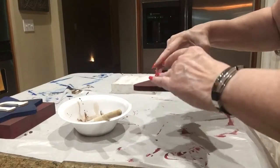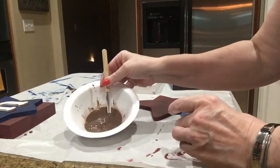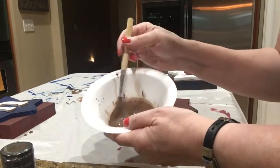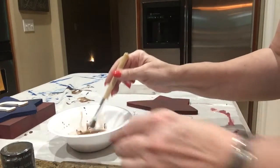Okay, so what I did is mixed up some brown paint with some water. I diluted it, and I'm going to use that to shabby. Here's the brown paint, just a premium satin enamel. You can get it right at Michael's, that's where I got it. Add a little bit of water just to thin it out.